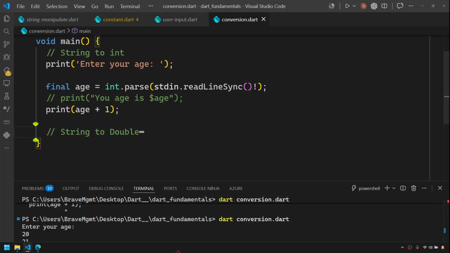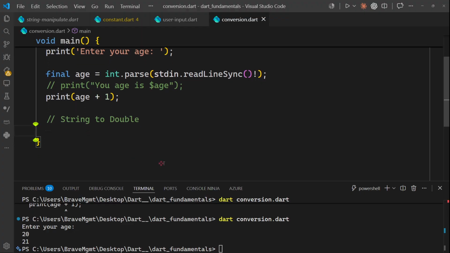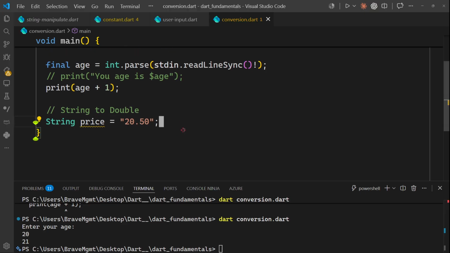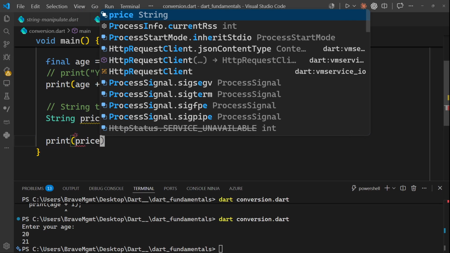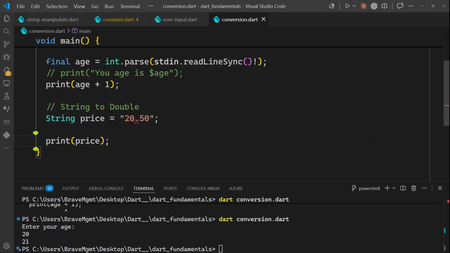Okay, good. So let's quickly do a simple example. Right now, let's say we have a string called price, and this price is going to be set to 20.50. Of course, you know this is wrong, right? Well, technically it's right because there's a double quote, and it doesn't care whether it's a number. As long as there's a double quote, it's simply a string. Good. So what we want to do is print price. Now when you print price, this will return 20.5.